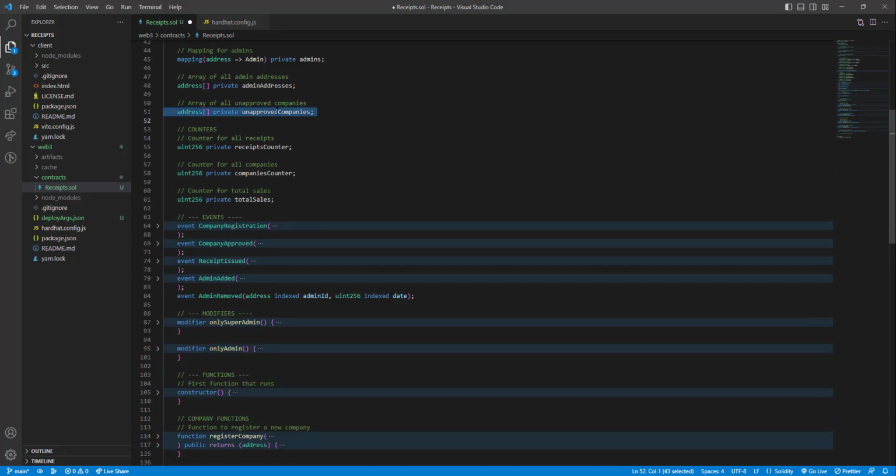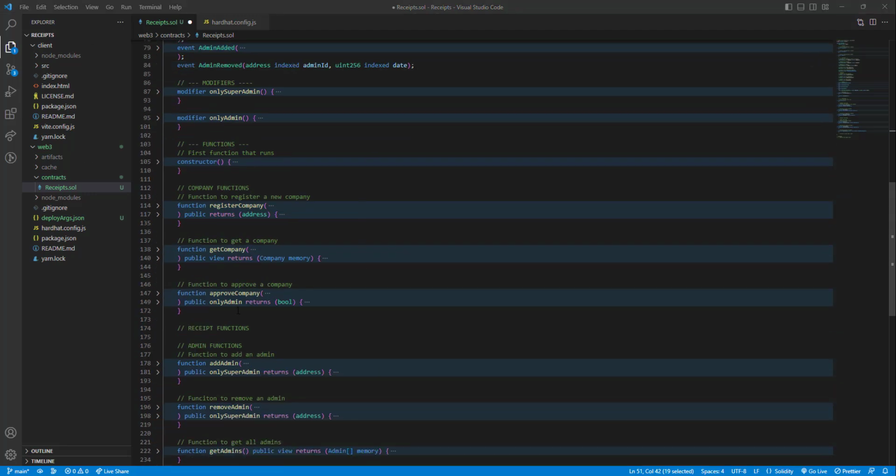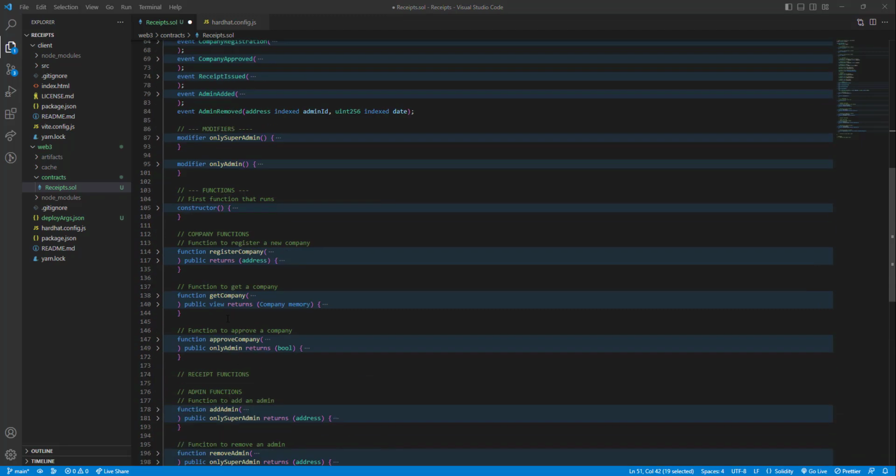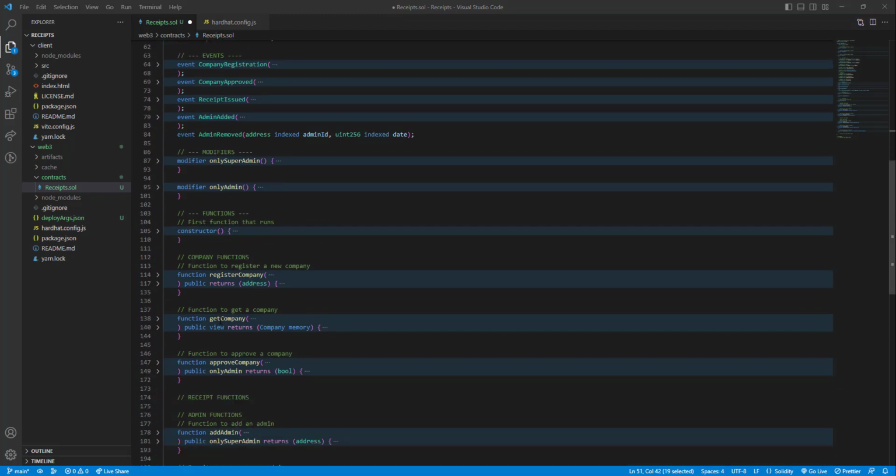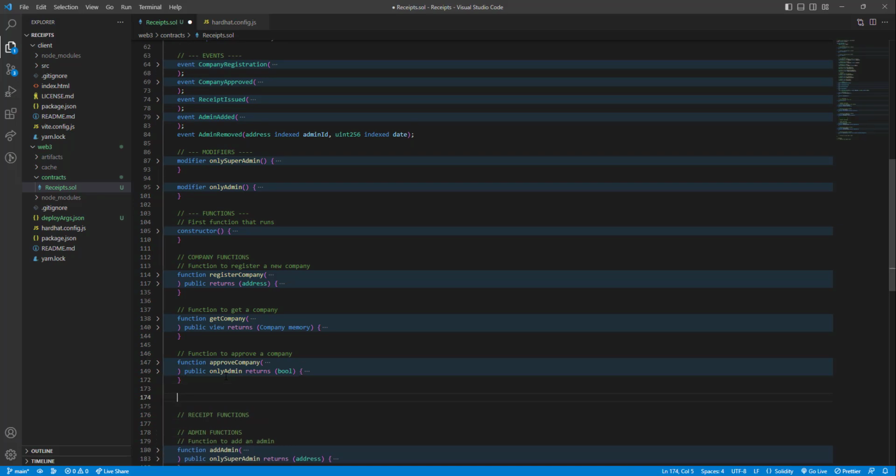This is the unapproved companies. Similar to how we did get all admins, we're going to do get all unapproved companies as well. So going back down, function to get all unapproved companies.